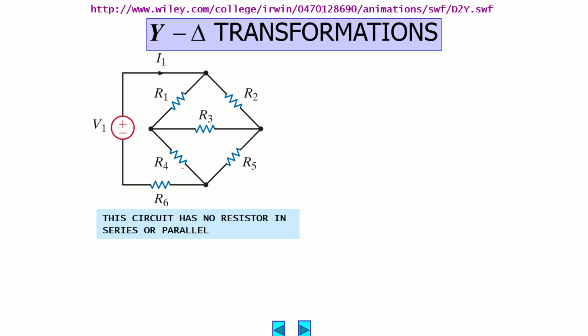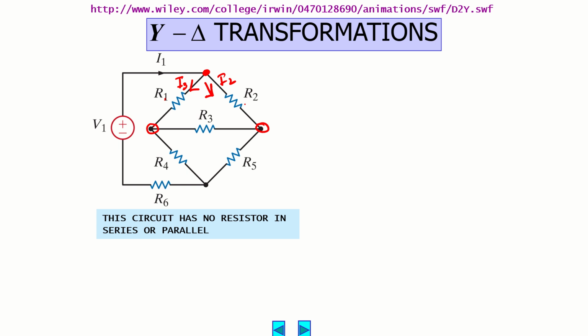But if we have a circuit like this one, it's hard to distinguish. It's hard to make a clear-cut analysis of which resistors are in series and parallel. For example, I know that this current I1 is coming. This will be divided into current through R2, let's call this I2, and current through R1, let's call this I3. So it means this R1 and R2 will be in parallel because the current is being divided. But if you look at the nodes, they are sharing only one node. This second node is not common between them.